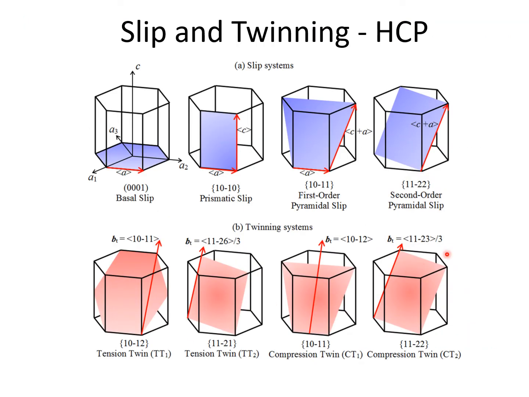So for most hexagonal metals, which includes titanium, zirconium, you can have a lot of variation in what are the slip systems, but also the twinning systems. So here's the description of the various slip systems that exist in HCP. The one that I'm most familiar with, in terms of a C+A slip, is this pyramidal first order one. It's the easiest one to make a ball model out of anyway.